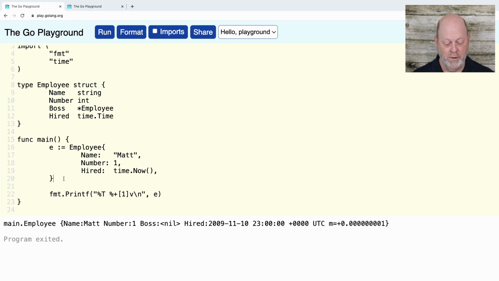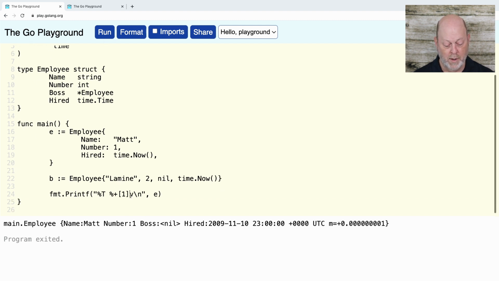Okay, so now I could actually go in here and create another one. And I can also do it all in one line. So I can put in a boss name, and do it all on one line, and now I've got that.